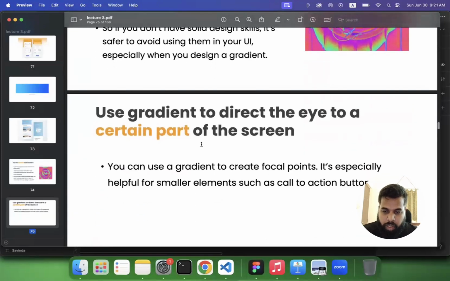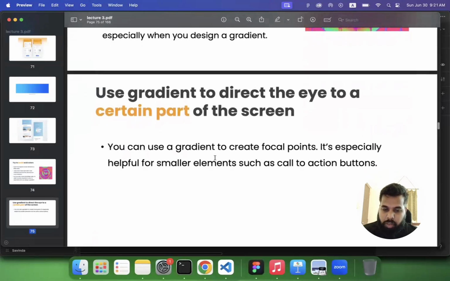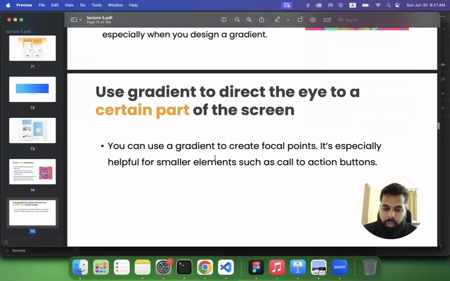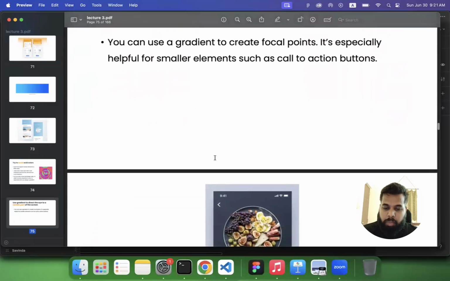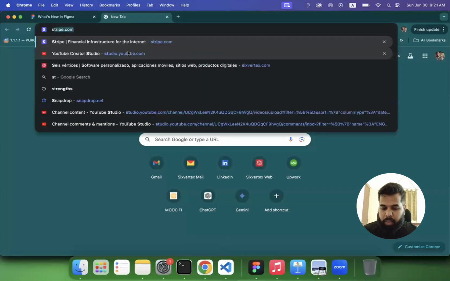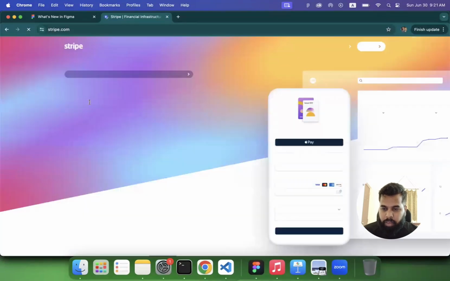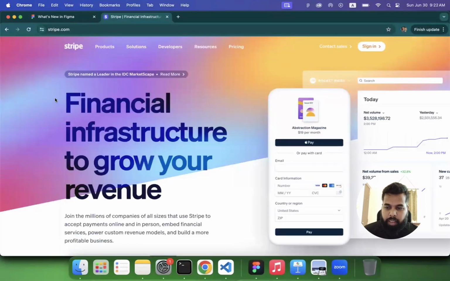Okay. Use gradient to direct the eye to a certain part of the screen. You can use a gradient to create focal points. It's especially helpful for smaller elements such as call to action buttons. So if I give you an example, on the Stripe website, they have this kind of animated gradient.